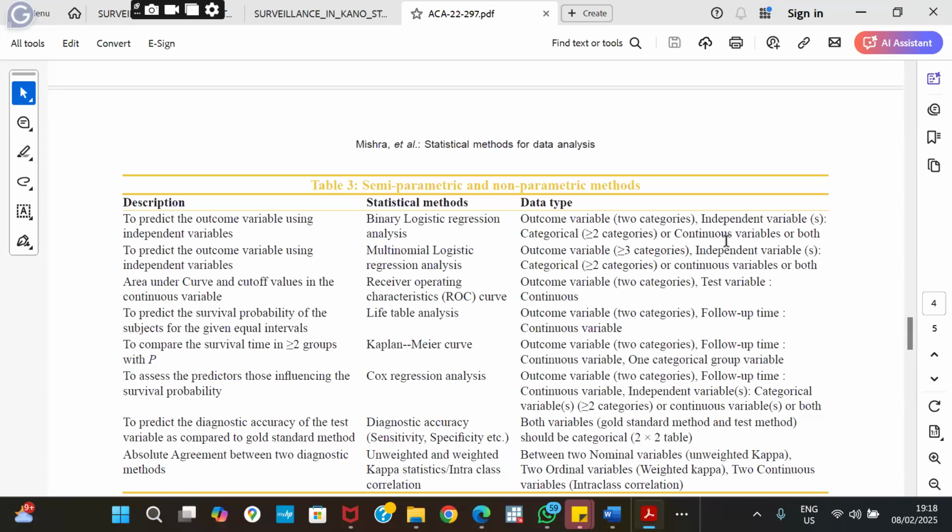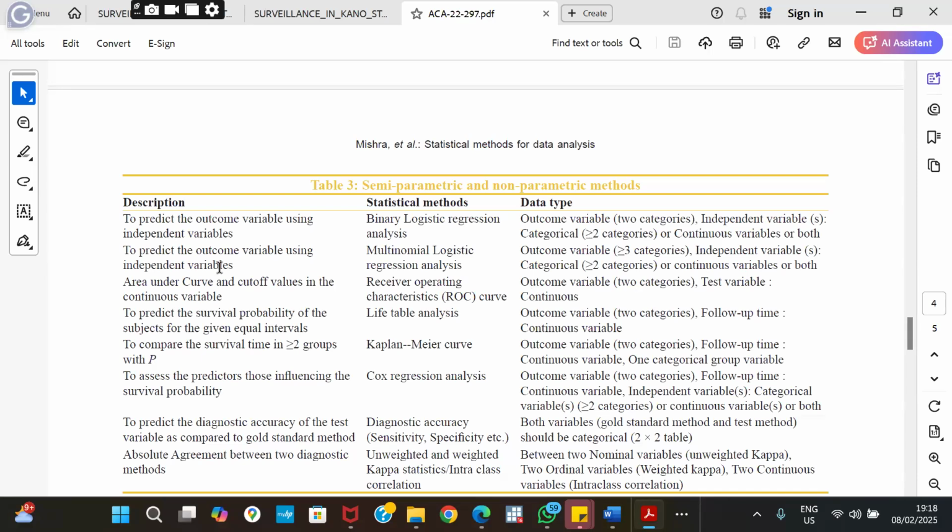You will have a better understanding of some of these things when we do the practical. This might just look like, what is this man saying now? But by the time we begin the practical aspect of this class, you'll be able to see how my outcome variable looks, how my independent variable with categories looks, and how my independent variable that is continuous looks, by the time we begin to do hands-on training or practical.